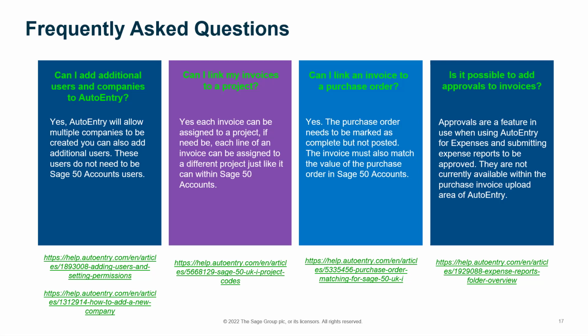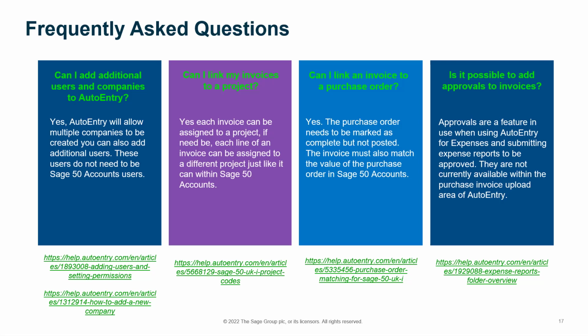Can I link my invoices to a project? Yes, each invoice that you upload can be assigned to a project if you're using the project costing module. If need be, each individual line of an invoice can also be assigned to a different project, just like it can within your Sage 50 Cloud accounts.